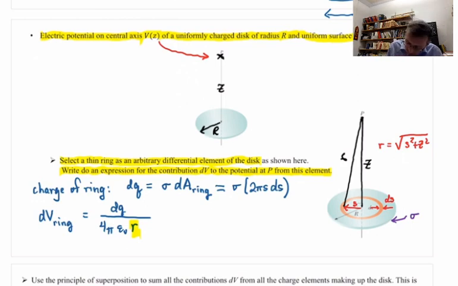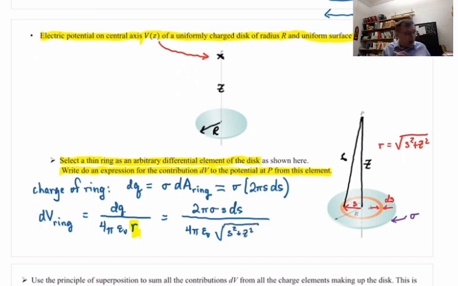Okay? Now for the dq, we'll put in that expression you see up above. I'm going to write it like this: 2 pi sigma s times ds. And in the denominator, 4 pi epsilon 0. And for r, square root of s squared plus z squared. So there's our little contribution to the potential at point P from that highlighted ring, in terms of the radius of the ring, s, its thickness, ds, and sigma. Note, by the way, that I can cancel the 2 pi and the 4 pi, leaving just a 2 downstairs. Might as well do that, simplify things.